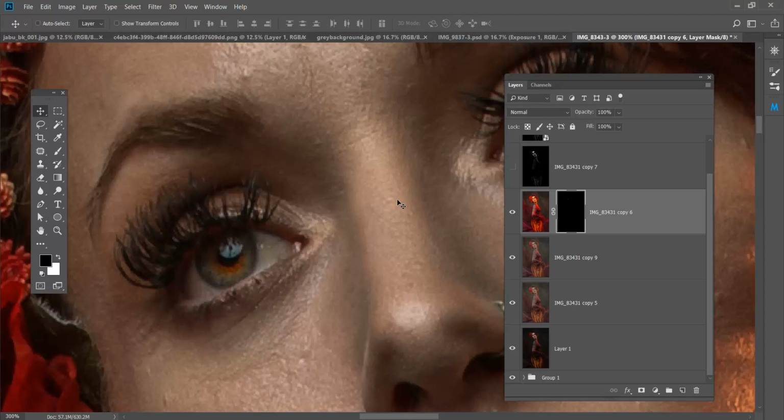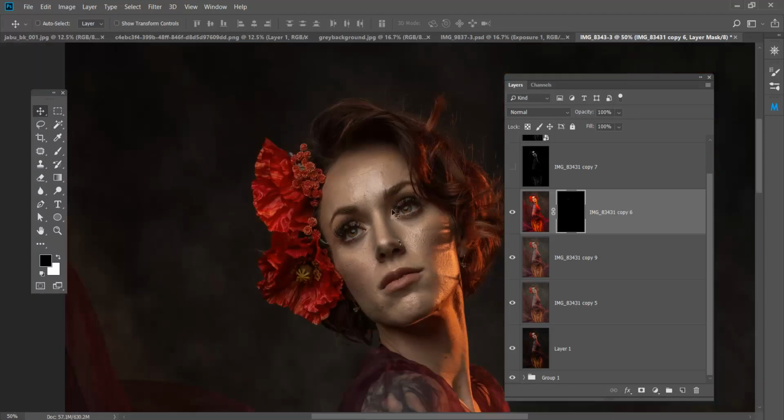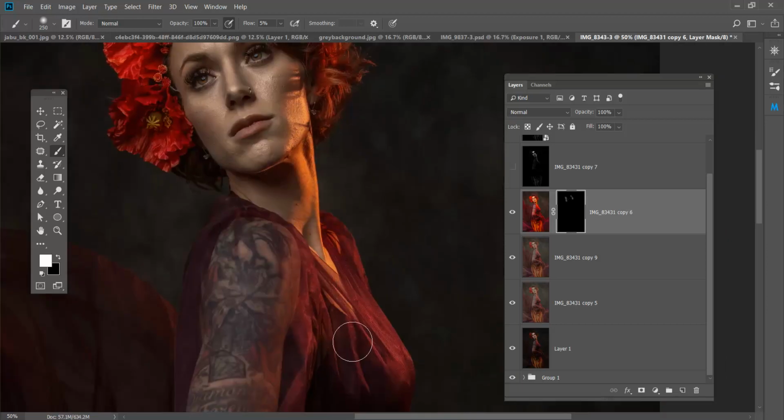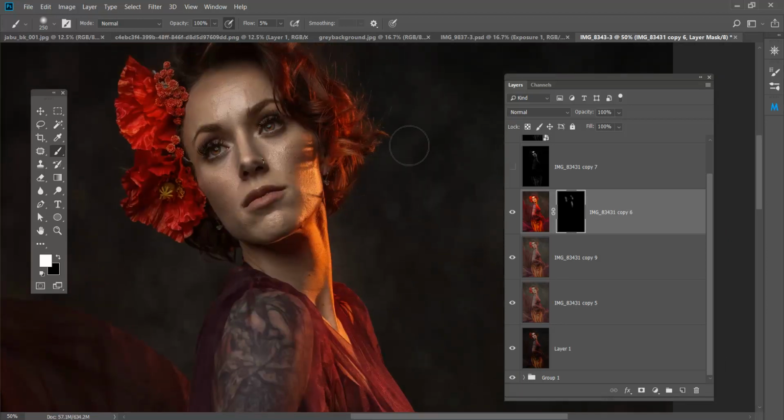Just this whole area here on her neck that has the backlight. So we can turn that off, turn it on, and kind of play with it a little bit. You can always paint this off. Since we're working with 5 as our flow, we really have plenty of leeway. Sometimes I don't have a tablet or anything, so you have to depend upon using the flow like that to not go overboard with things.